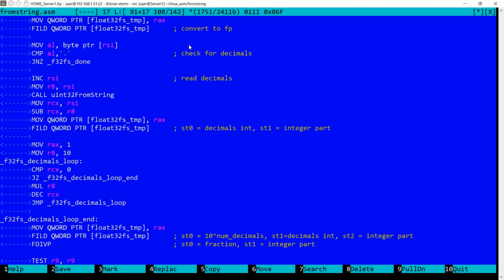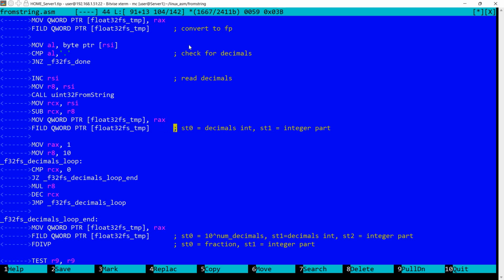So basically, if we have 1 decimal place, then in rux we'll get 10. If we got 3 decimal places in rux, we'll get 1000. So we need to divide the content of ST0 by rux.